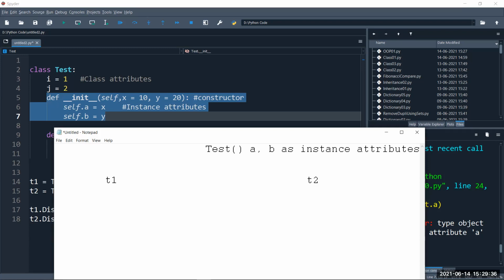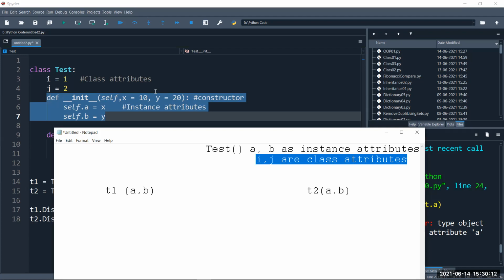Since A and B are instance attributes, T1 will have its own A and B, and T2 will have its own A and B. And if in class test I and J are class attributes, it means they will be shared by every instance of the class. Every object of the class will share the class attributes.